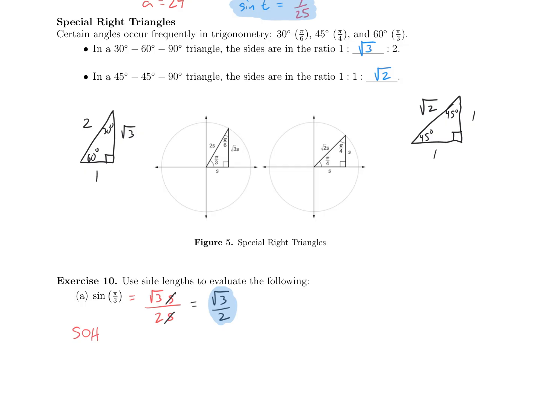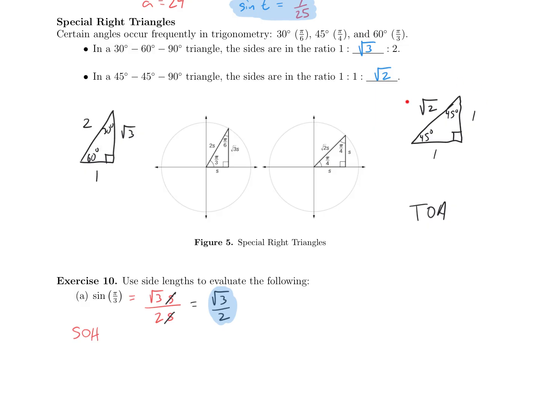Okay, let's keep it moving. Let's go to the next page. To the previous page. The tangent of 45 degrees, well, 45 is pi over 4. You can verify that. If you do the tangent, remember that tangent is TOA, which means opposite over adjacent. So relative to this angle, opposite over adjacent would be S over S.